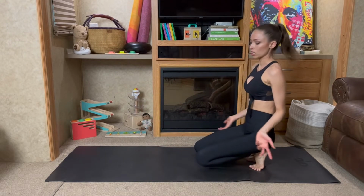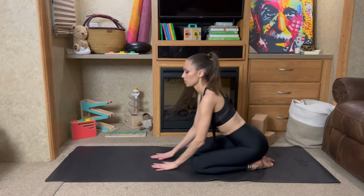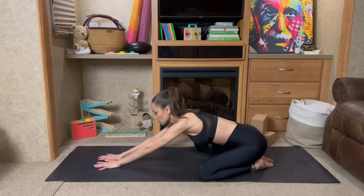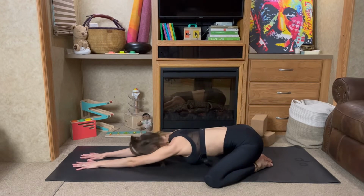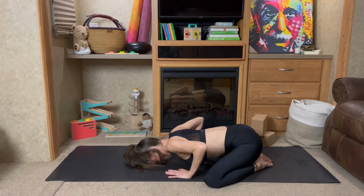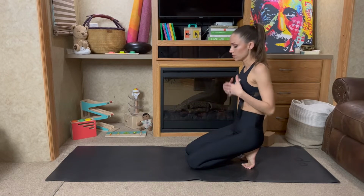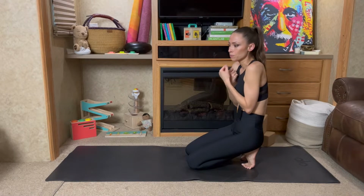So there's different ways to take child's pose. You could have your knees just slightly apart, and then you reach forward, head down. You could take your knees as wide as your mat, or even further out. It's really up to you. But this is a nice restorative pose. Whenever you need a little break, you can always come back to it anytime. It's just a nice little break for you to come back inside to yourself and breathe deeply.